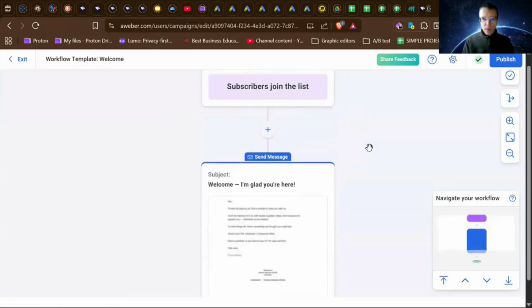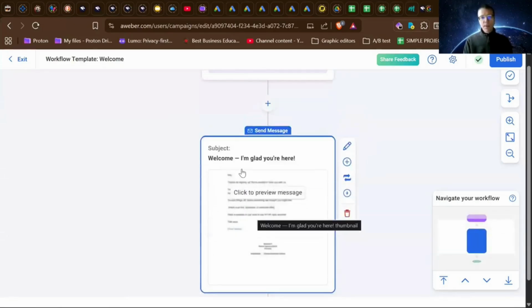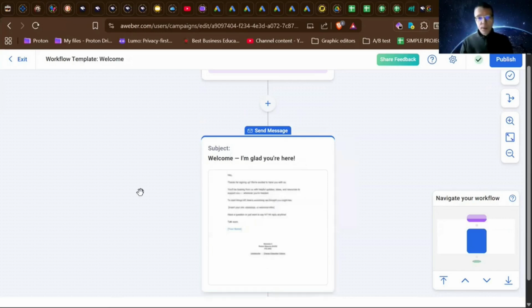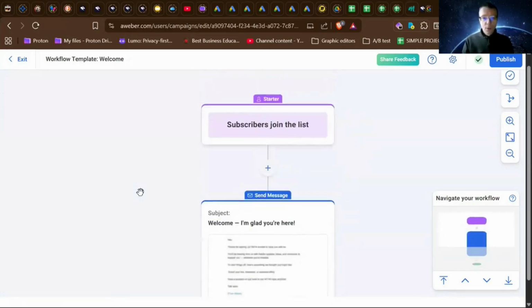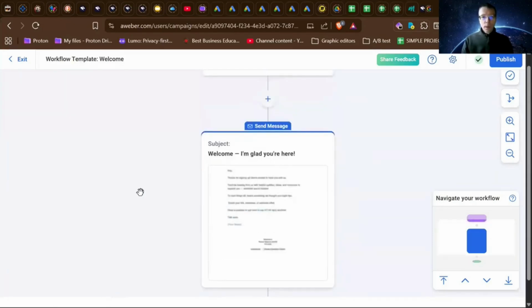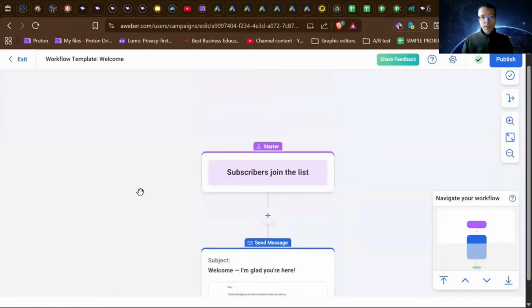So yeah, here's actually only one email, but in some templates you have many already pre-built messages, right, with a copy. So it's a shortcut for you to create a campaign, first emails. And as you see, that's already done.